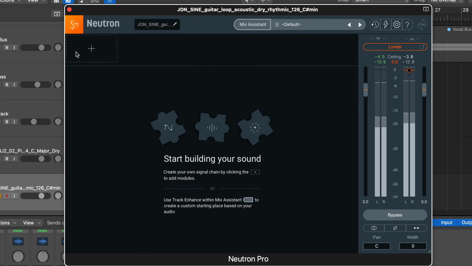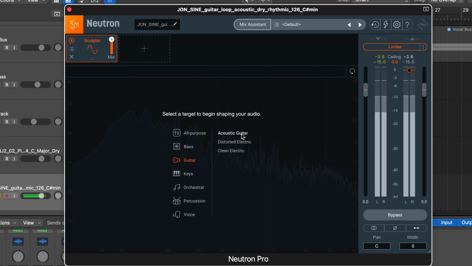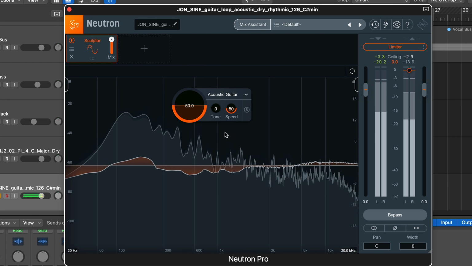Sculptor is a powerful combination of equalization and compression bundled together in a technology and a process known as spectral shaping. But what many people don't know is that there's a lot of hidden features within the module itself. Let me show you a few of them. Many people already know how to get started with Sculptor. Just instantiate it on the sound source you're working on, go to the profile that matches your source, and then adjust the parameters to taste.